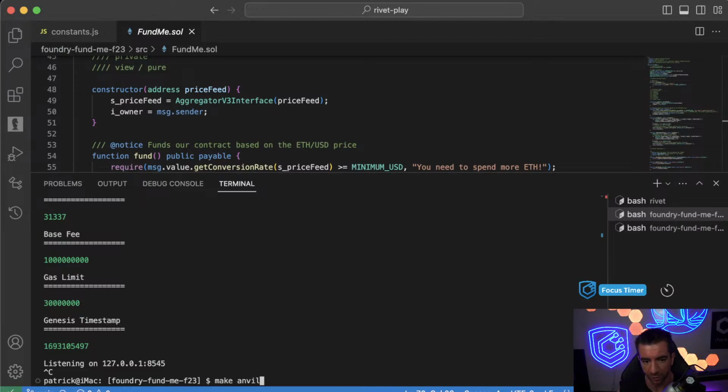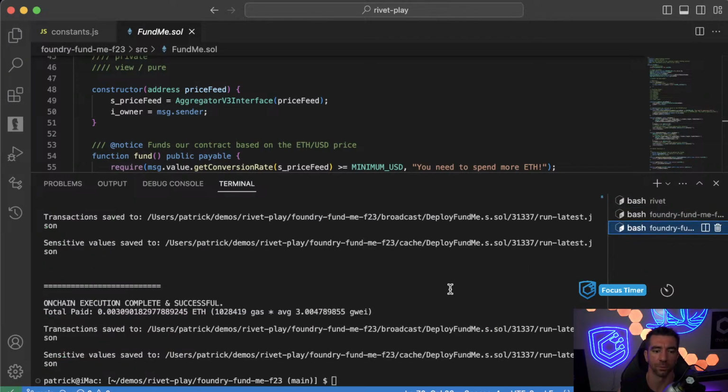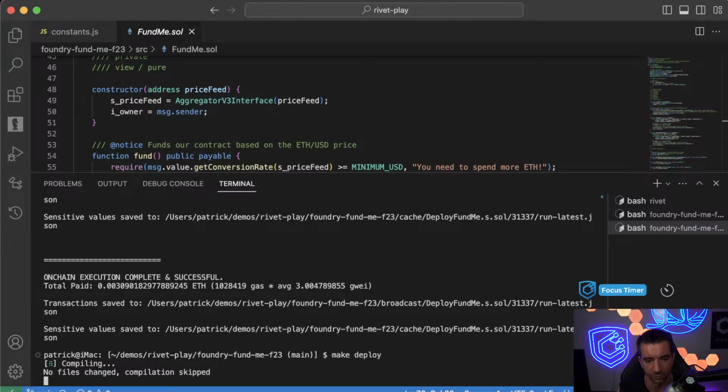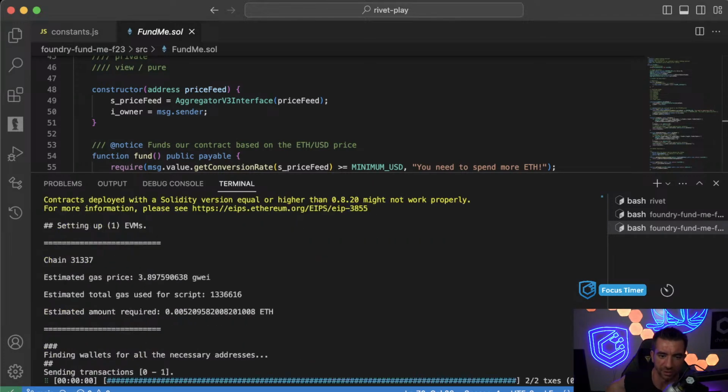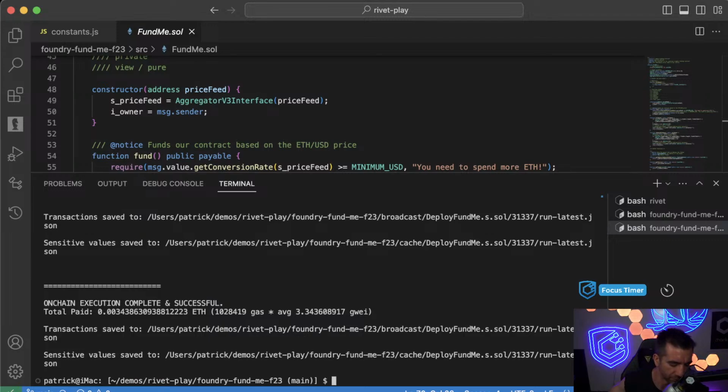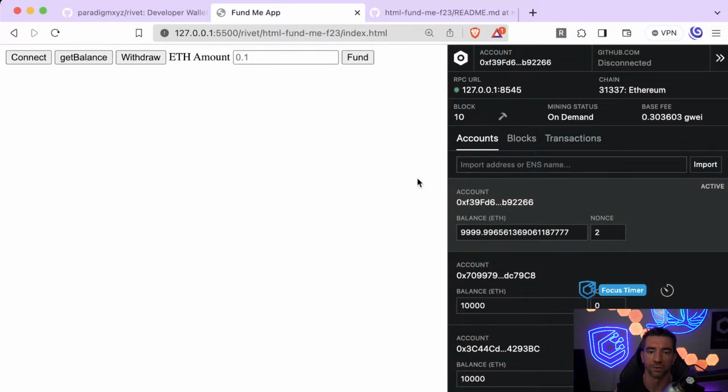Now, if I restart it though, oh, it's because I'm an idiot. It's because I didn't redeploy the contracts. That's why. But yeah, okay, so that's a bit of a bug from the Rivet team. Reverted transactions should be more sensible. But if I restart it, I can just go back into it. I can just hit fund, approve, boom.